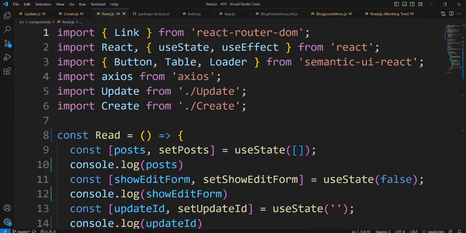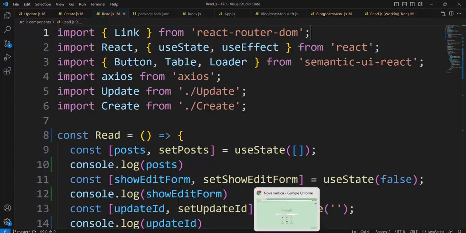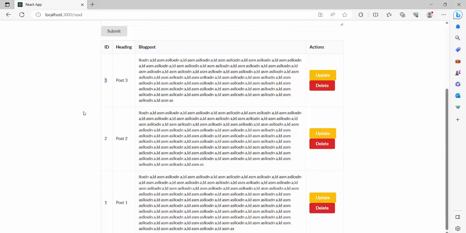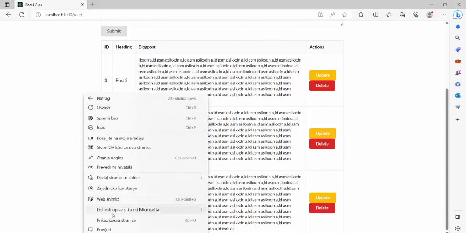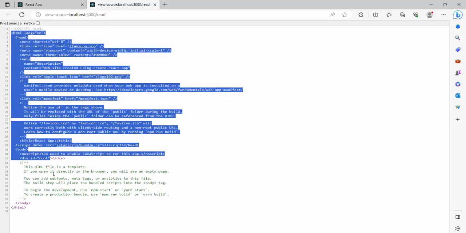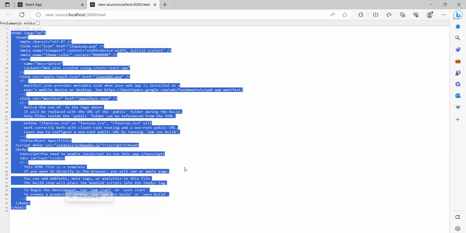Here it is, the document object model. Click view page source. It is index.html, and we will always see the same document object model, because we call this kind of application a single page application.